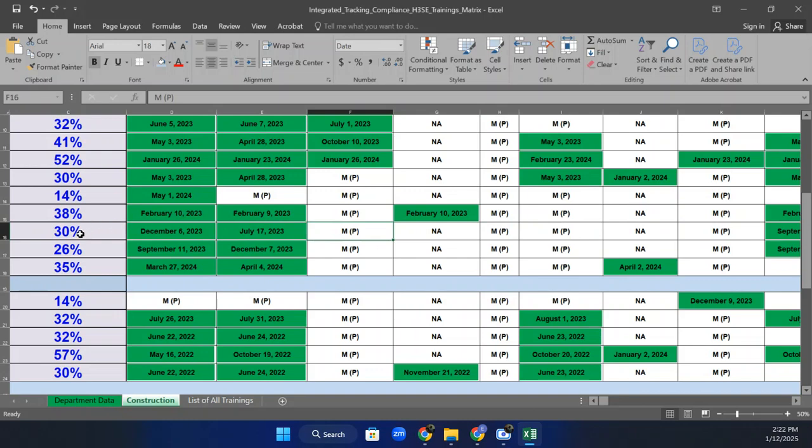So this person's individual compliance is at 30%. So if we give him today's training, which is 12th of Jan 2025, okay, this is okay. It was at 26, let me use this, 25. See, the percentage would change. It would still capture him.